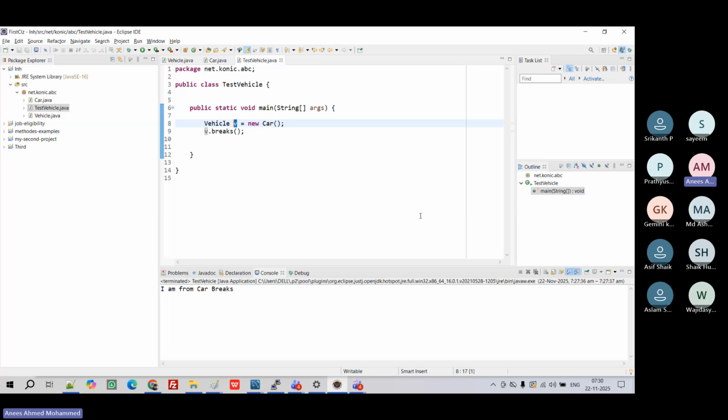If I'm asking him to bring a vehicle, what will he bring? Helicopter. Right? Even though I'm using the same keyword, vehicle, based on the object, it's automatically identifying that vehicle is a car, that vehicle is a bike, that vehicle is a helicopter. Right? Now I said, he brings a car. I'm in the car now. I'm saying, please apply brakes. Which brakes will you use?